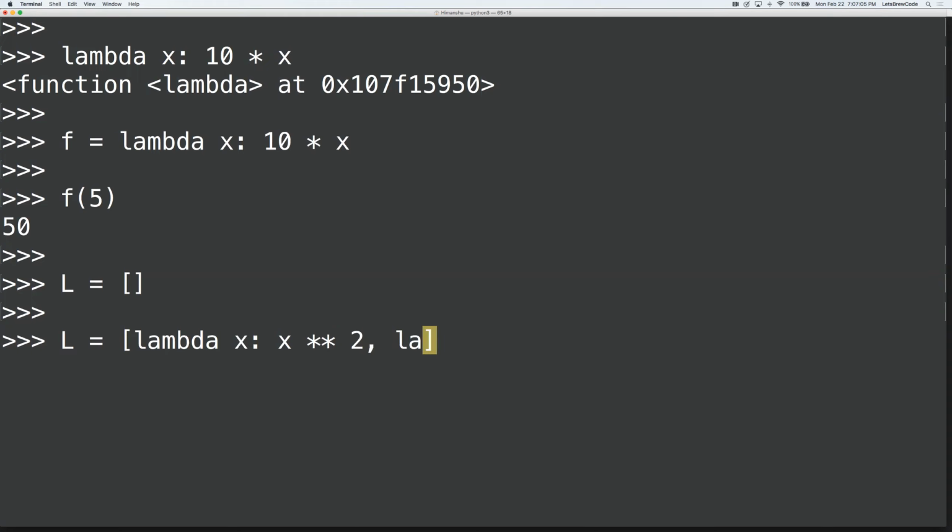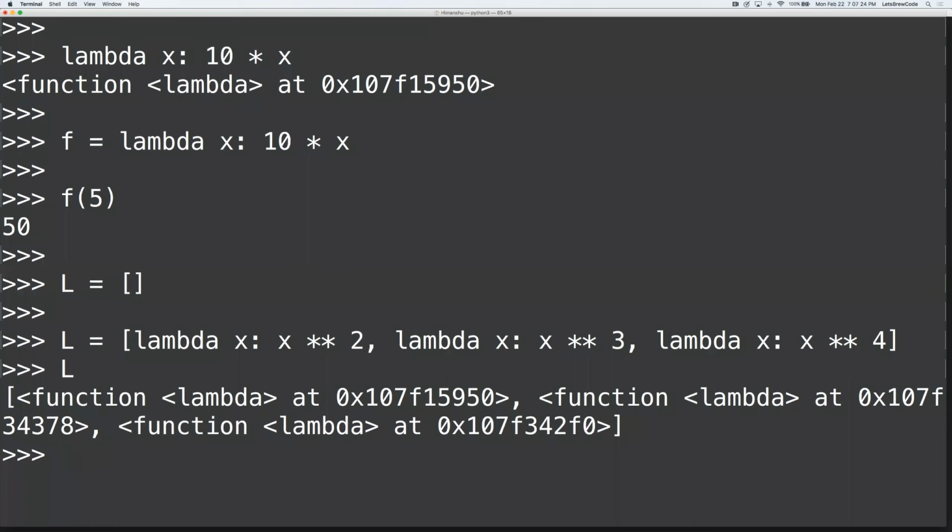And let's say the second value in the list is another lambda, and let's put one more. So when you look at this list, you will notice that the list is actually 3 functions now.